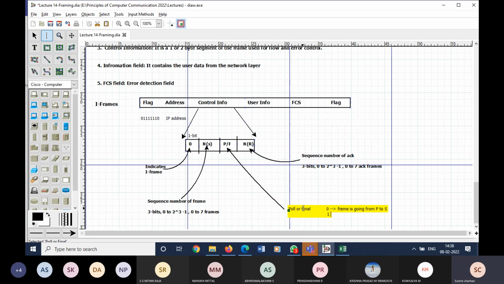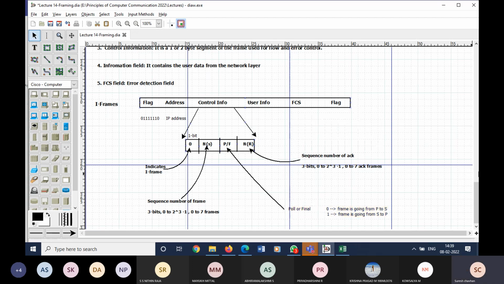And if it is 1, then the frame is going from secondary to primary. So this is how the complete control information will look, right?